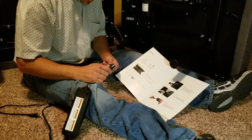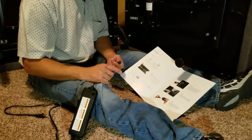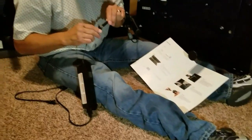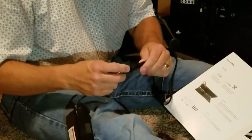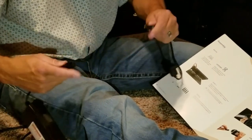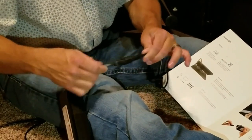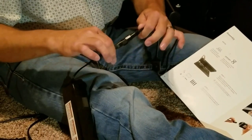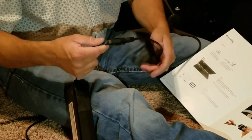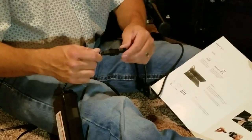Okay, I just have to note that on step 4 it says uncoil the input power cord and plug it into the power supply box. One neat thing that I know makes a difference to me is there's actually a lock on this power cord here, so when it's plugged in, this little thing snaps down and keeps it so that if it accidentally gets caught on something, it's not going to just unplug on it. So, one more neat little feature with some clever engineering.